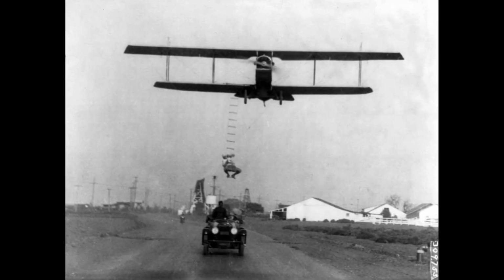This is a shocking one, guys. A stuntman which is preparing to drop into an automobile, 1921. Now, stunts back in the day, before digital technology was of course advanced, were even more dangerous, and many people would get very injured or even potentially lose their life because some of the stunts were rather quite dangerous.